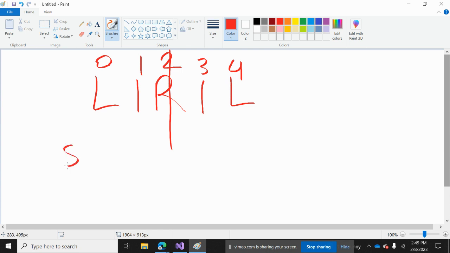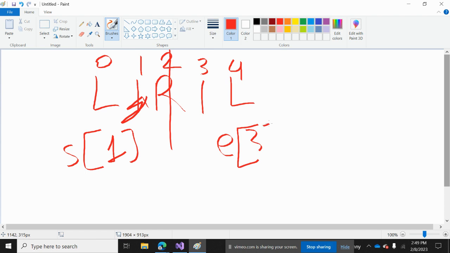So start will go until 1, this one, and end will go until this here 3, right? And we don't want end to go on 2 and start to go on 2, second position, right? So here's the deal. The position of start should be less than the position of end, right? We don't want start position and end position to be the same.